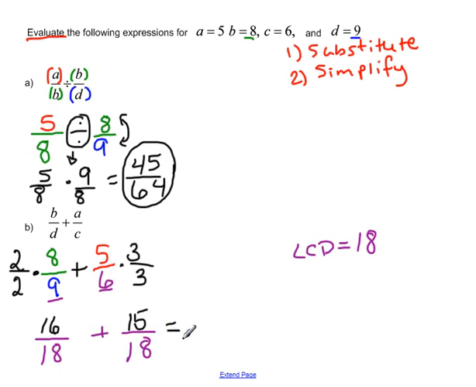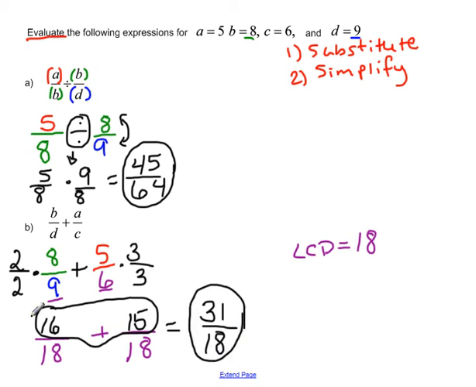Now the denominators are the same. And so I'm going to know that my answer is going to have an 18 denominator, unless it simplifies, of course. But now let's do the addition to our numerators. 16 plus 15 is 31. And always check, will this simplify? Do 31 and 18 have any factors in common? The answer is no, they don't. So this will be our final answer.